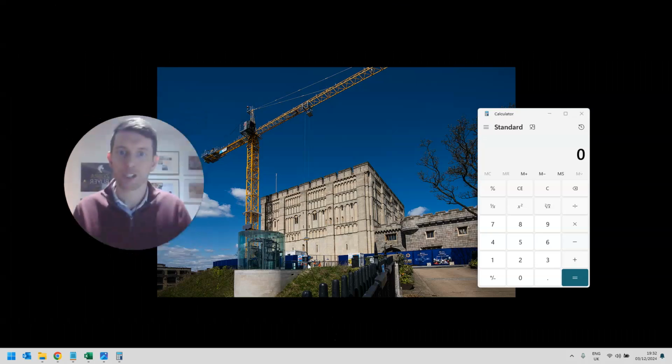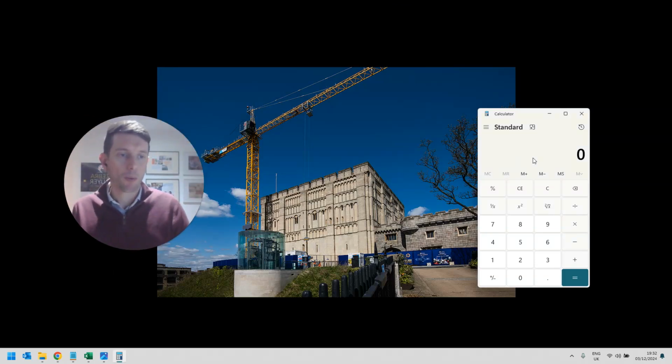The whole idea is to make it really easy when you're going through and looking at opportunities, to see what deals are out there and what works. I'm going to keep this really simple and break it into two parts. First of all, we're going to do the buy, refurbish, refinance, and then we're going to do flips later on. So I'm going to jump onto my computer and show you a calculator.